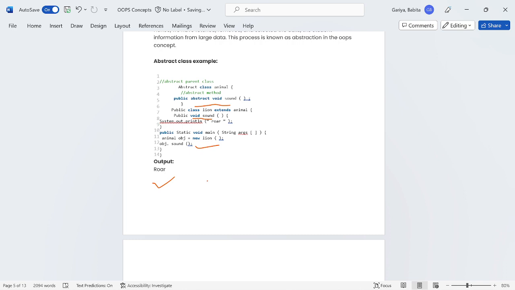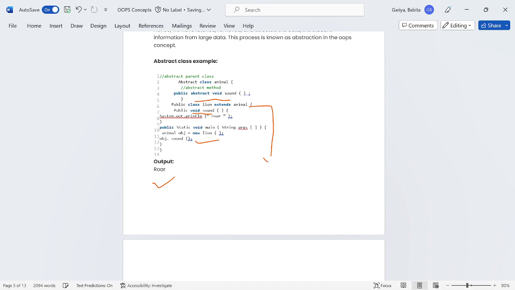If we want to add another class, like here we have created Lion.